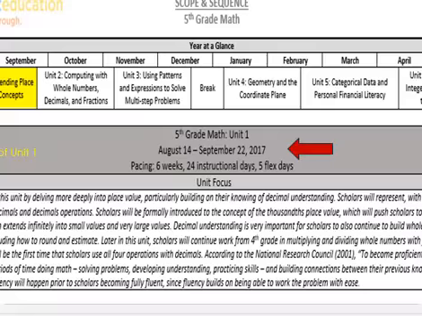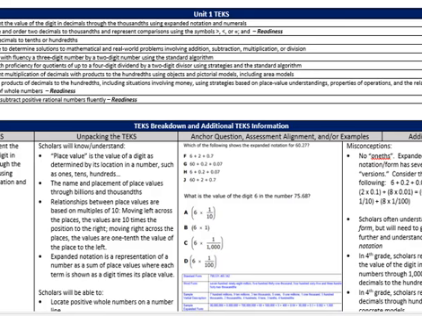Going forward, still working on our scope and sequence. If you look, Unit 1, you'll have an overview of all the TEKS that we'll be covering in Unit 1. We do start off with the foundation skills, but these skills are vital to our 5th grade curriculum. If you notice, we start simple with place value, comparing and ordering decimals, but we end the unit with multiplying and dividing decimals, so we move pretty quickly along the curriculum.